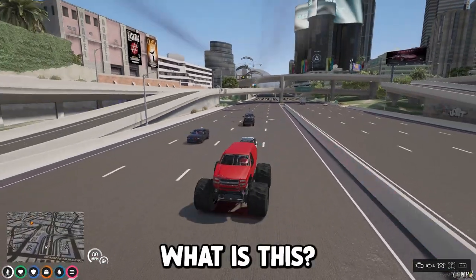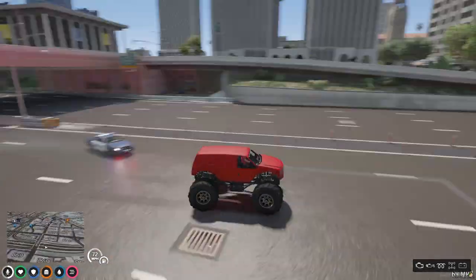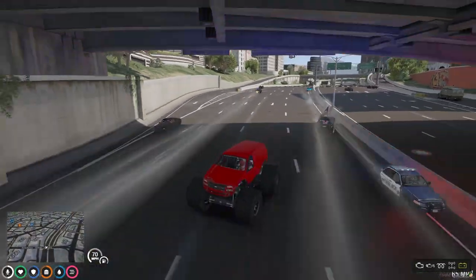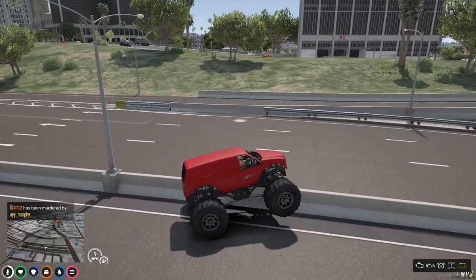What is this? Yo, what is this? I'm just trying to escape. Why is there more and more? It just gets more and more challenging. Okay, let me try to hit this divider. I still gotta try to escape. Oh no, I think my engine stalled.